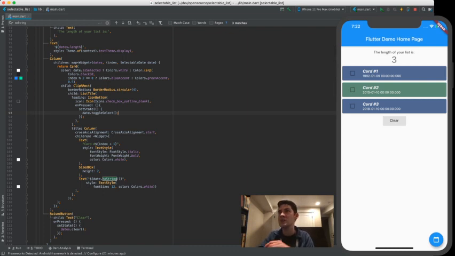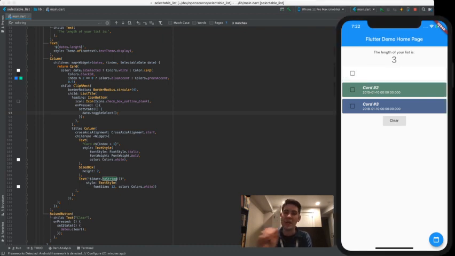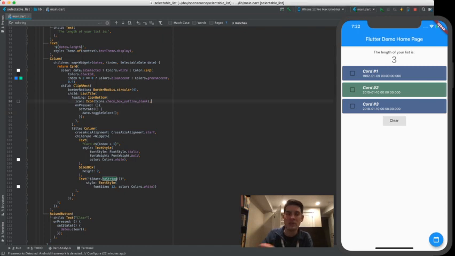We're not changing any state, so that's fine. When I click on this card, it changes the color to white, just because of what we were talking about before. It's going to mark it as selected, and it's going to change the color to white. When I click on it again, it makes it not selected anymore, and so it changes it back to the original color.